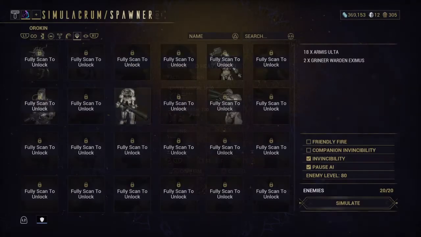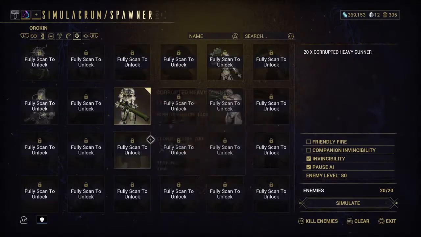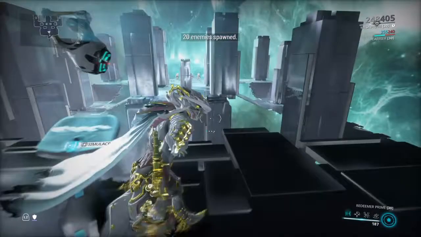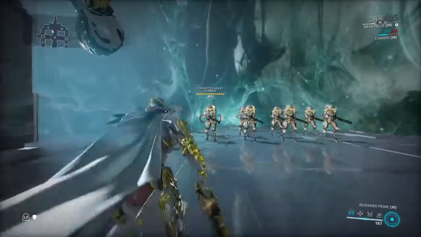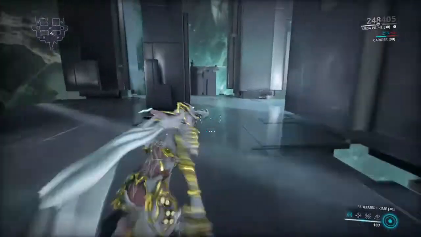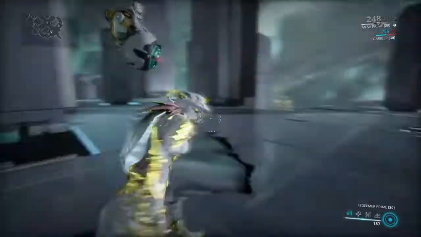corrupted heavy gunners. Second, I might have made a mistake. Right, we're going to get 20 of them. We're going to be invincible. We're going to pause them so they don't start moving around. They are level 80. I'm not at the max rank to do 120, so this will be best to base it off 180. But these corrupted gunners aren't, you know, your average enemy. You won't see these a lot, especially in big groups, but it's a good way to test it out.